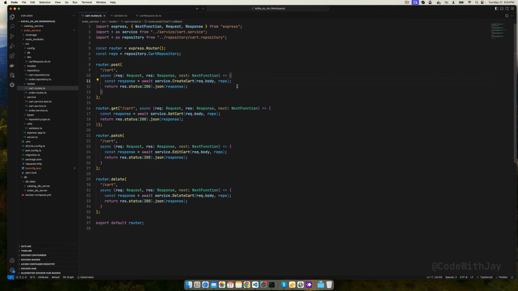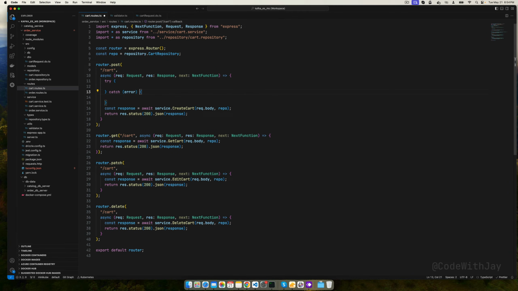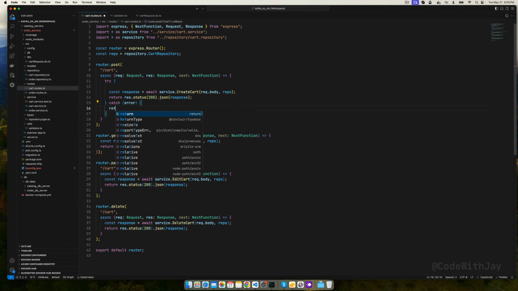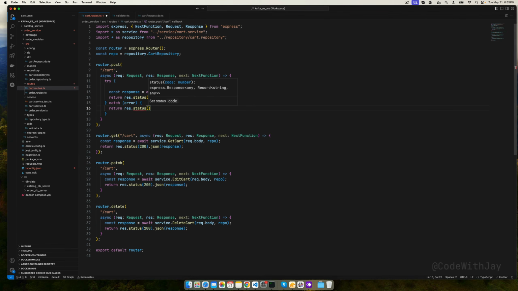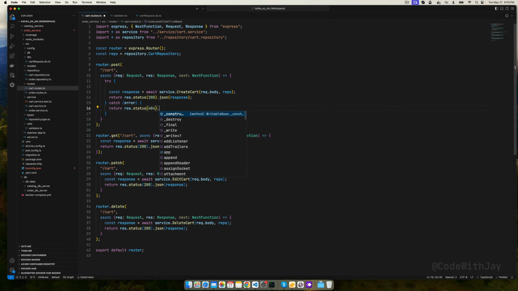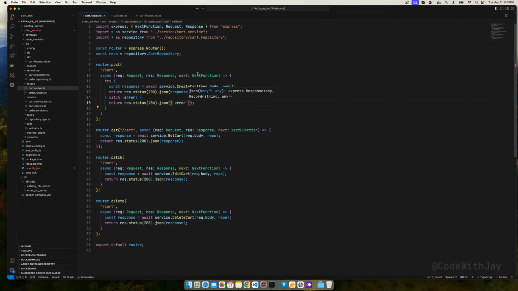All right, so now let's implement our validator here. First of all, I will use try catch to wrap this whole statement. Perfect. So now, if any kind of errors are there, maybe we can throw some kind of error. So return res.status, and we will potentially say 404, and json, and we can say error. This is not a convenient way of sending the error.